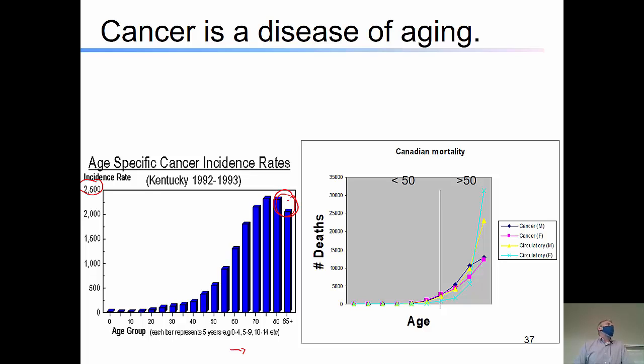And this could perhaps be due to the fact that at a certain point, people again become very susceptible to infection, which we certainly saw during the pandemic: in the early stages at least, in Canada, most of the fatalities were in nursing homes. Here we can see the Canadian mortality, separated into cancer male-female, circulatory male-female. The actual numbers aren't hugely important, but what we can see is that both circulatory diseases and cancers develop much later in life.